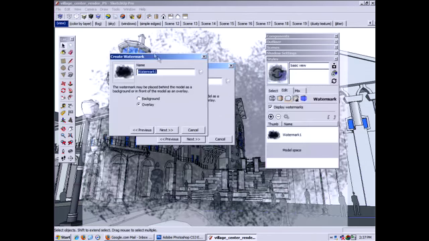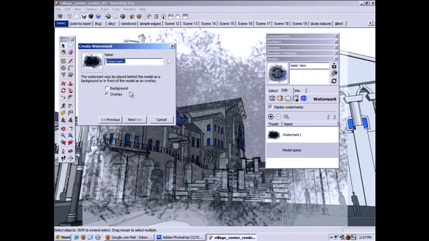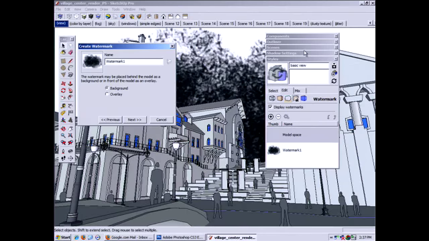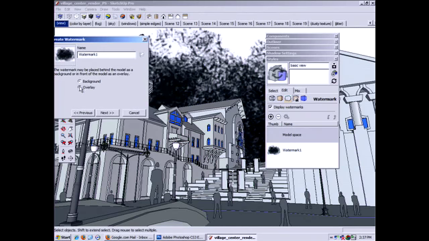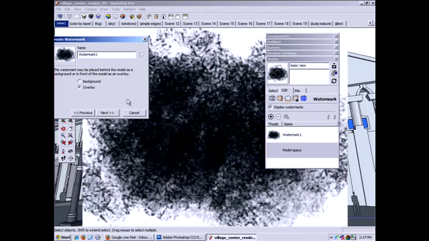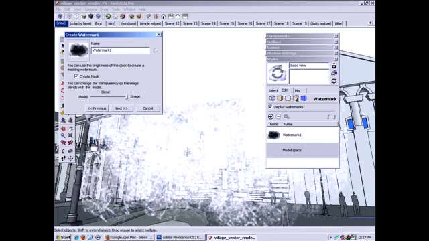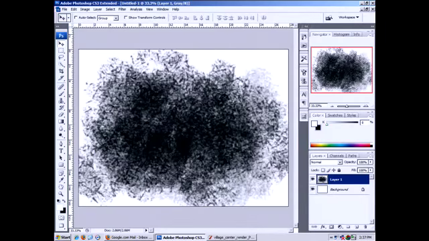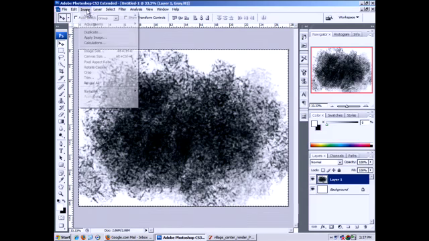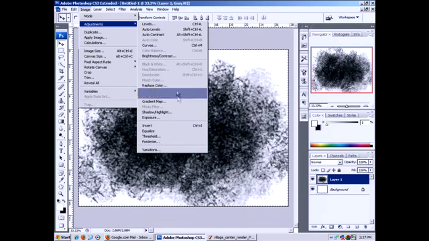Sketchy blob. Open it up. Okay, so we can create this as an overlay, as a background. You kind of see what the effect is. We'll try overlay. And you can add multiples of these too. So we'll say overlay for this one. Next, we want to create a mask based on the image. Now in this case, I obviously did it wrong. So in Photoshop, I might take this, select all, and go to adjustments and invert it.